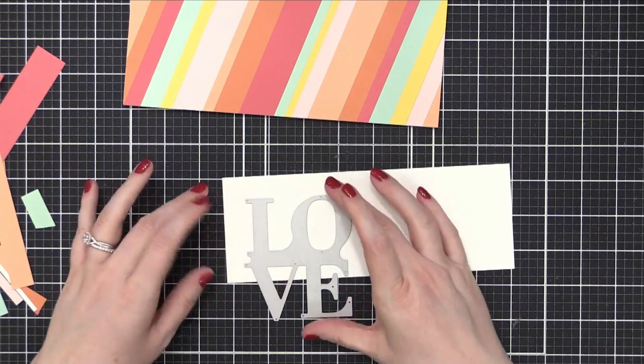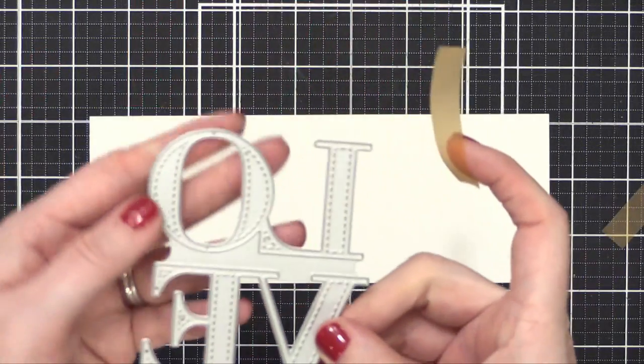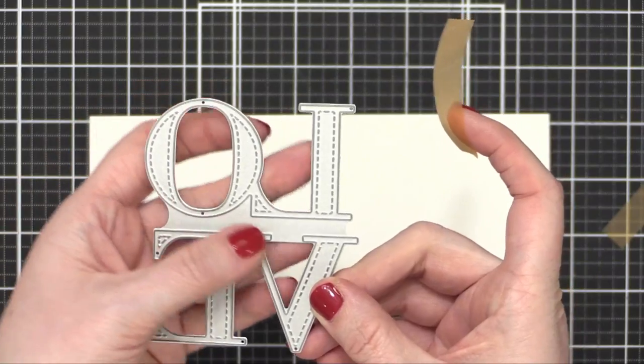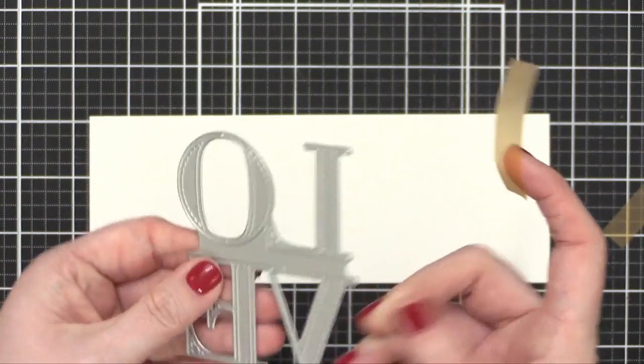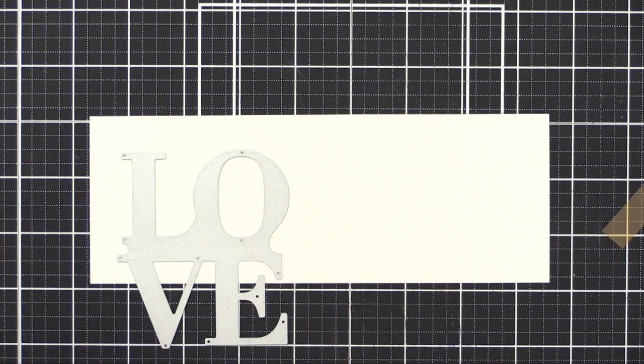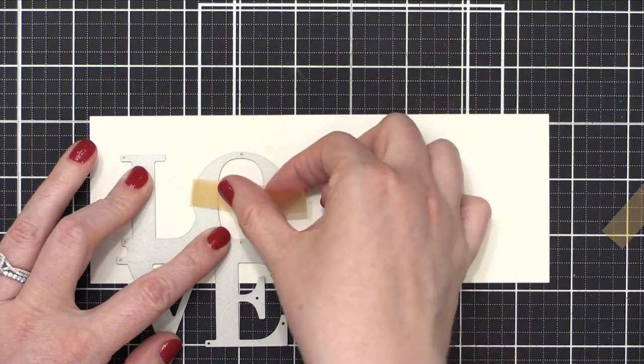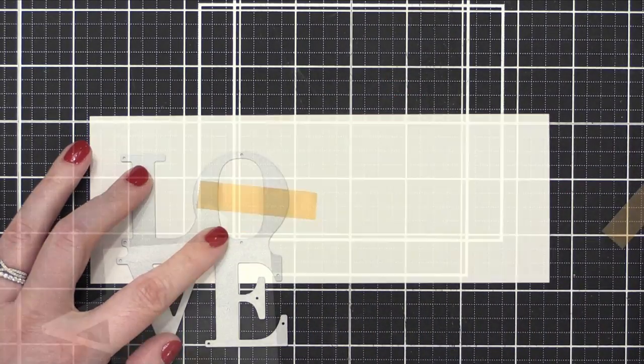So here's this die from Concord and 9th, and my original plan is I wanted to have it say love going horizontally, so I'm going to do some partial die cutting. You see how that die is all fused together? I'm going to put it on my cardstock as if I'm only cutting the L and the O. I'm going to tape that in place.